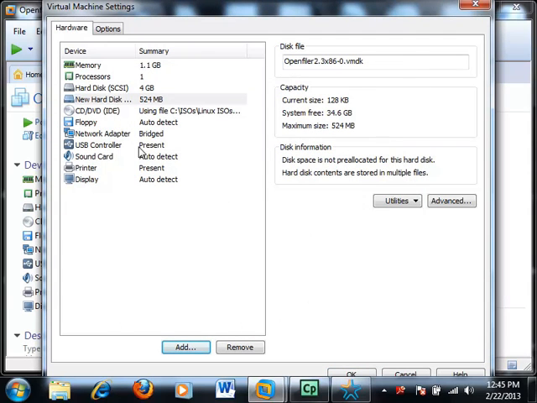Just to confirm, here's my second hard disk, and it's listed in megabytes as opposed to the top one that we created, which is in gigabytes. If this is all good, then feel free to repeat this process 9 more times.